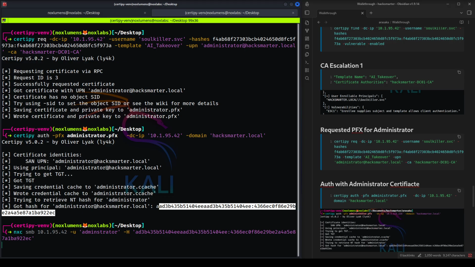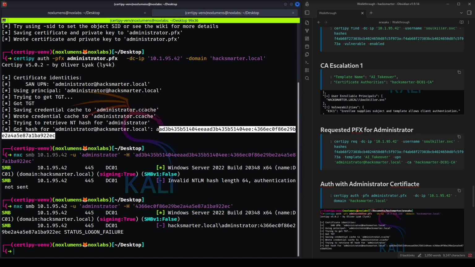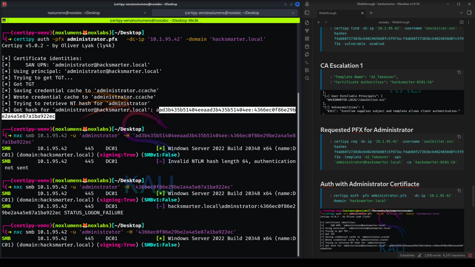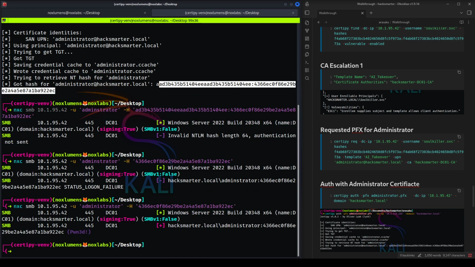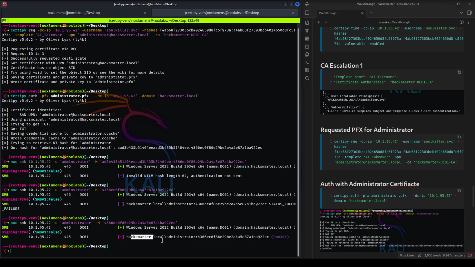I don't know that it's going to take it. Maybe it will. Yeah, it didn't take it. Let's do this. We just remove this part. It will be much more happy. Add, and I just misspelled administrator. I wonder if it would have worked with the full hash. It doesn't look like it, but maybe so. So we can see that the administrator does have access. We have full access.